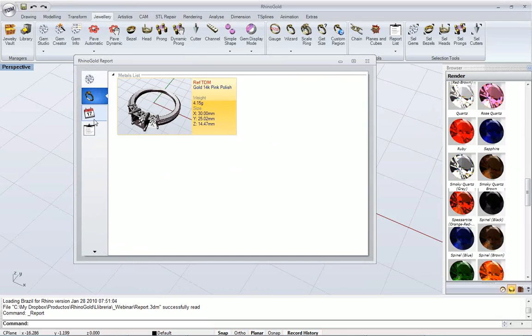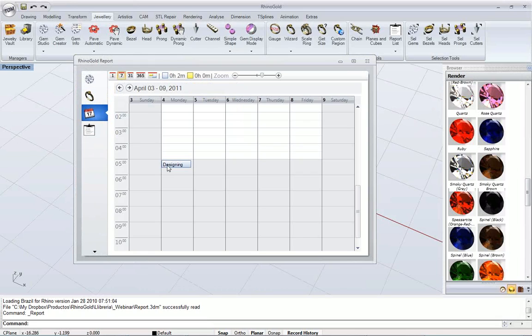In the third tab, we have the time that we invest to model this object. RhinoGold 3 is always recording all the time that you invest in any model. This is interesting because you can analyze how many hours I invested in this model. In this calendar, we can obviously modify it.